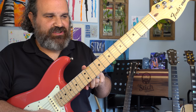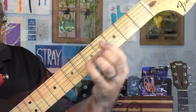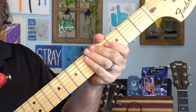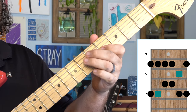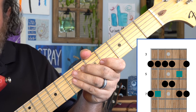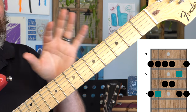Just to show you, I'm going to play another E major pentatonic, and I want you to play with me if you know these scales. We're going to do form 4 around the 4th fret area. Again, the video I mentioned earlier will show you how to find them all. And so that pentatonic box is 4-7, 4-7, 4-6, 4-6, 5-7, 4-7. Let's just do the same thing, and let's just rip it down here. But again, I'm being gentle. I don't want to rip it right now. I'm just going to show you that it works. Let's see.